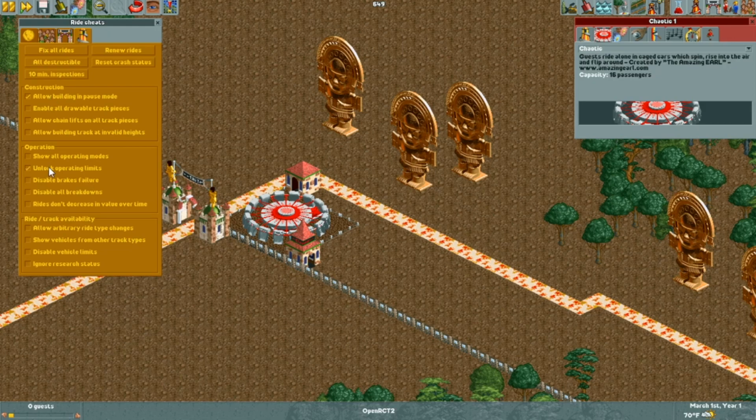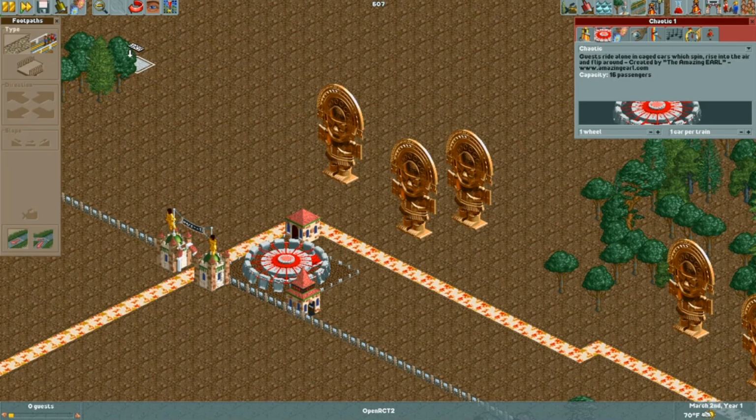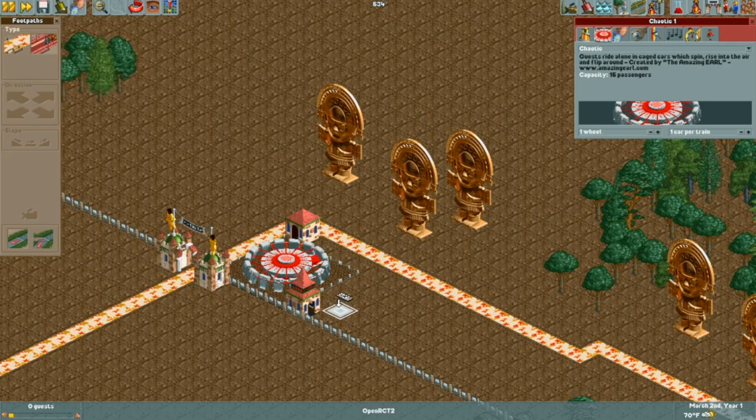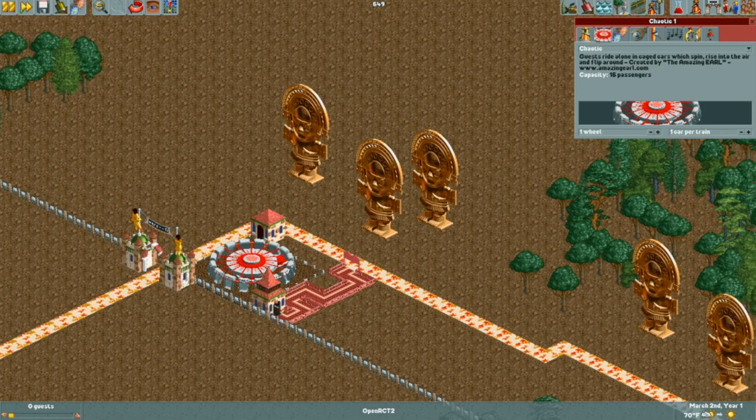But I will also do this. So we will have to get 3,300 guests naturally because we have no money, so we can't advertise. So that's not ideal, is it? Apparently using these... Oh my goodness, that is the weirdest queue line I've made.